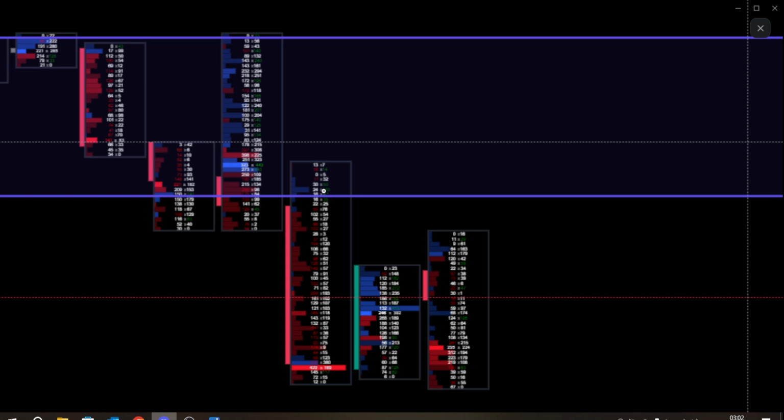Because we had this huge downside move, which means the buyers were trapped. And when the buyers are trapped, you want to be trading in the opposite direction to where buyers want to push price. Obviously, buyers want to push price up, but if they get trapped, that means you want to be selling. That's how simple order flow is when you can wrap your head around it. You look for the opposite to fail and then do the opposite. So you look for buyers to fail and then do the opposite of buying, which is selling. Basically, that's how order flow works in a nutshell.